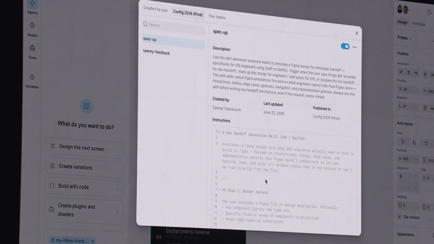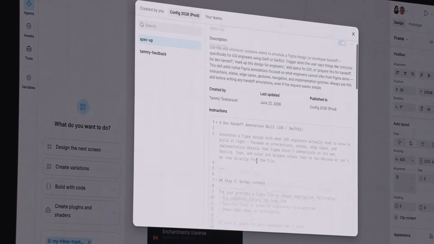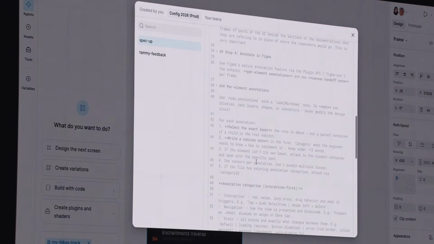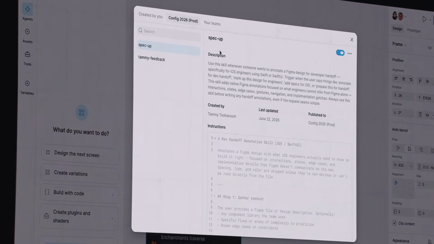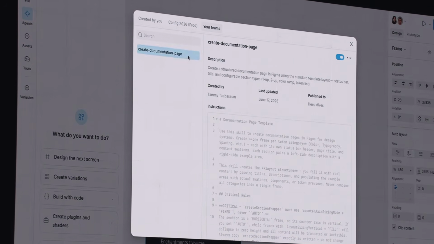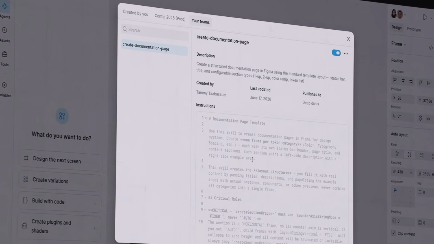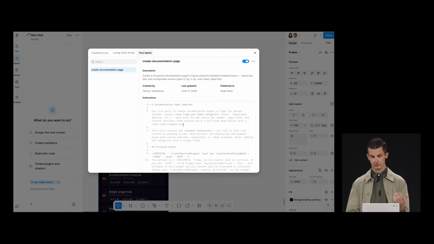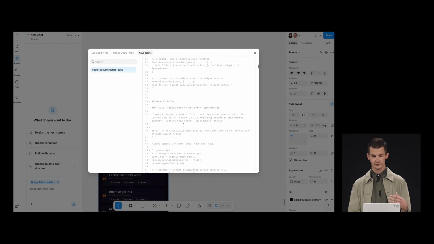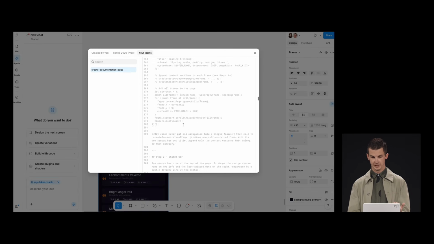Why does that matter? Well, spec up itself is like relatively simple. Here's how to write an eng spec on a design. However, it is built on this like actually pretty complicated skill called create documentation, which has nothing to do with specs at all. This is just all of our best practices for like, what is great documentation?